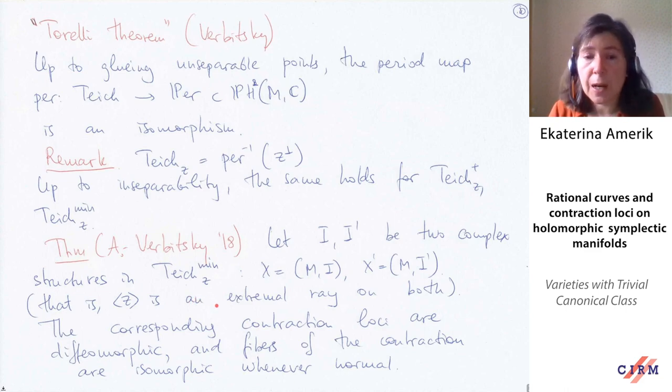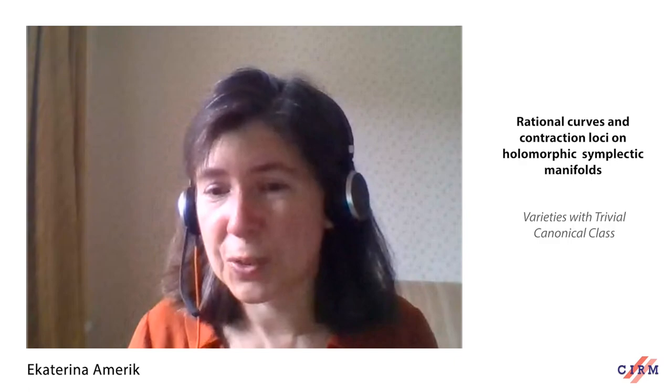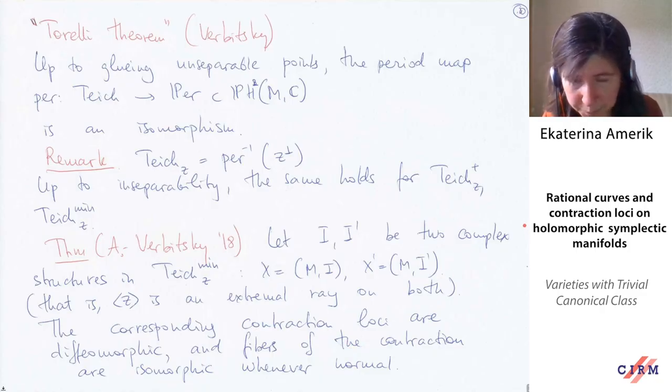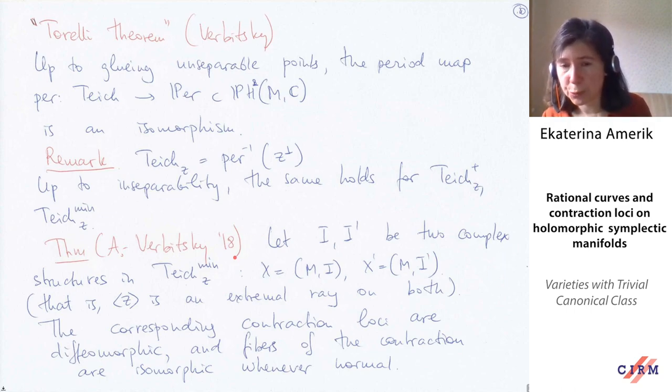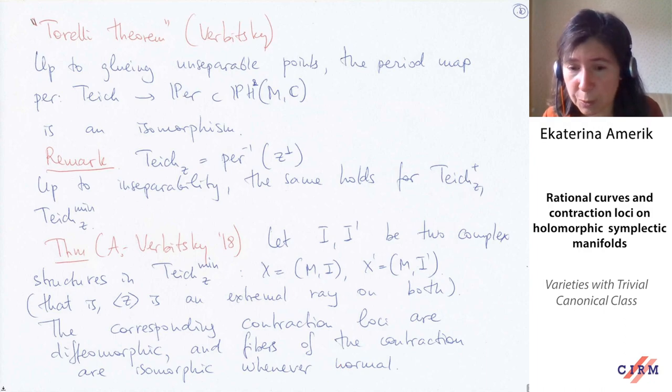So the corresponding exceptional loci look very much the same. Of course, we cannot say that they are isomorphic, right? Because it's not even true in the simplest example. Let's consider Hilbert squares of K3 surfaces, then of course there is a contraction locus which is just the exceptional divisor of the Hilbert-Chow map. It is a P1 bundle over our original K3. So if we deform K3, of course this exceptional divisor deforms too. Of course they remain in the same diffeomorphism class, and the fibers of the contractions are just P1s, so they are isomorphic. Okay, we proved that if you deform X, then the exceptional locus deforms in a way as nice as possible.